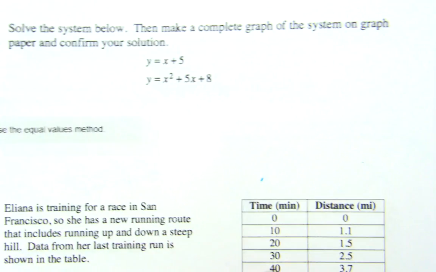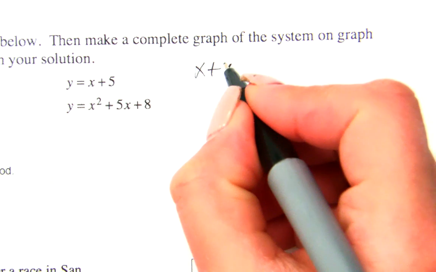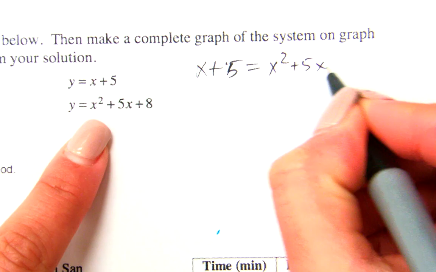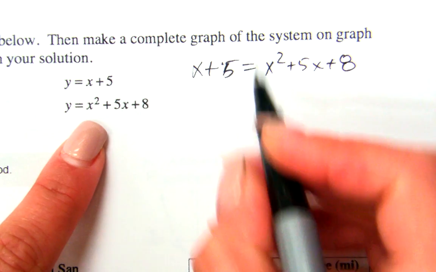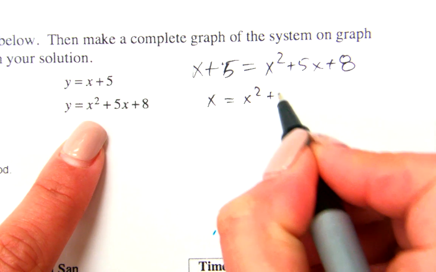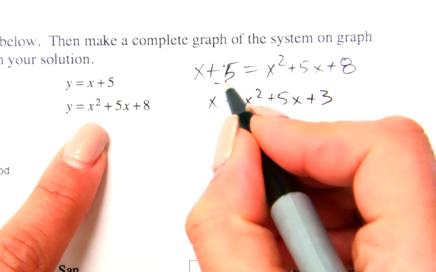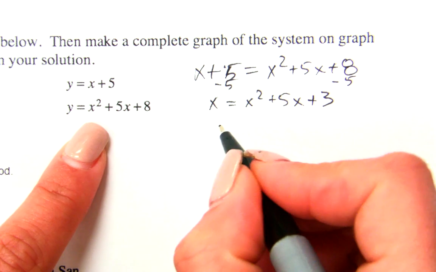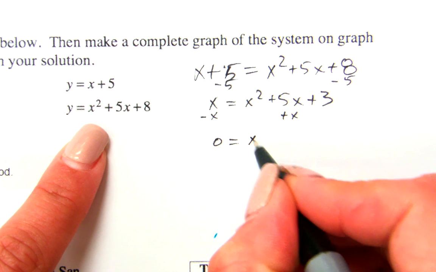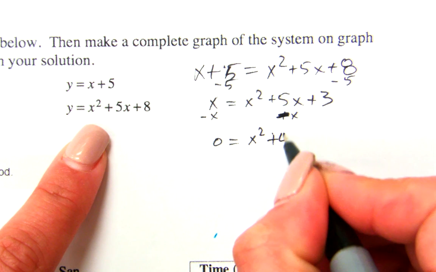So we're going to put the equation y equals x plus 5 equal to the equation y equals x squared plus 5x plus 8. And then we're going to solve this. So we're going to subtract 5 from both sides. So we get 0 equals x squared plus 5x, and what is this, minus 3? Oh my goodness, plus 3. Minus 5, minus 5. It's early in the morning. Can't be held responsible for my math this early in the morning. So 0 equals x squared, oh my gosh, plus 4x plus 3.